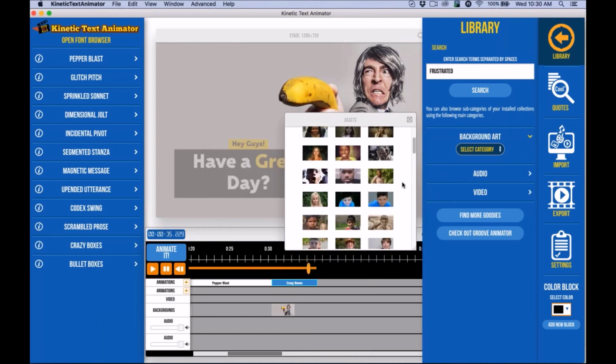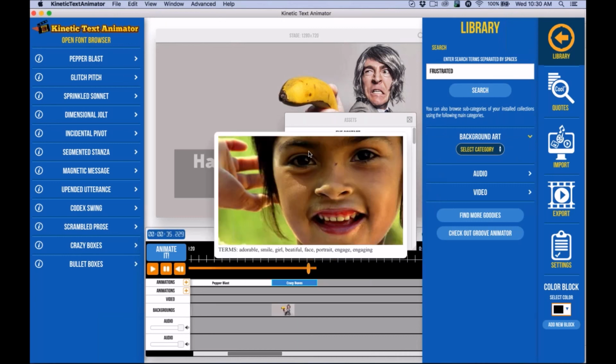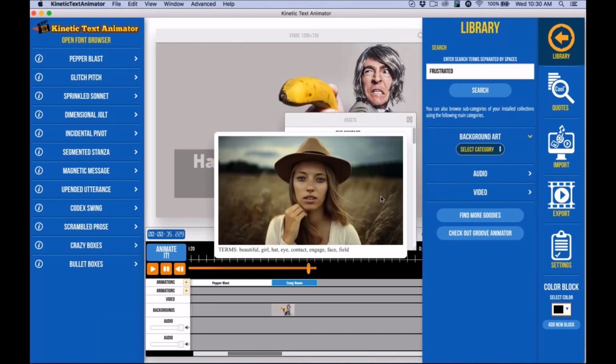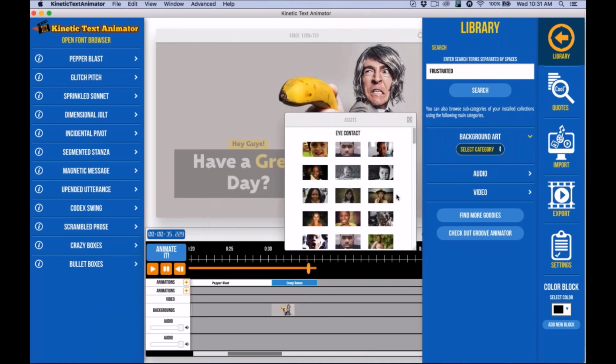For instance, one technique we're taught in film school is to use eye contact, even though we're not actually looking at a human. But naturally, if we think someone's looking at us, we look back.